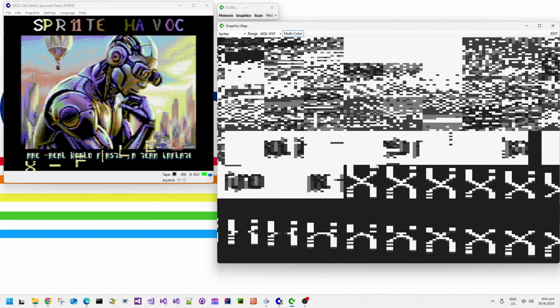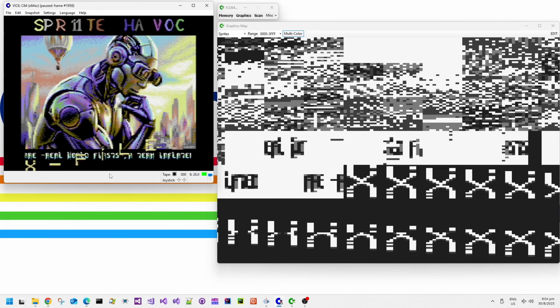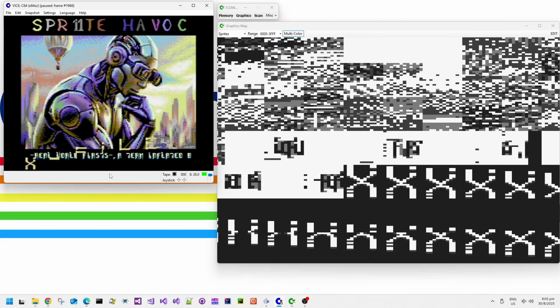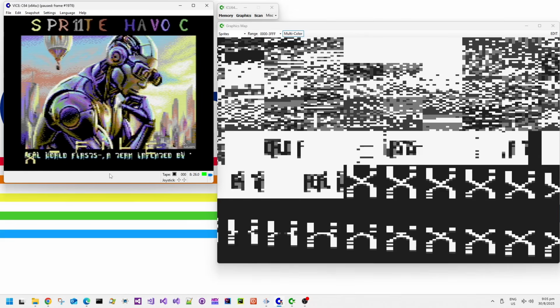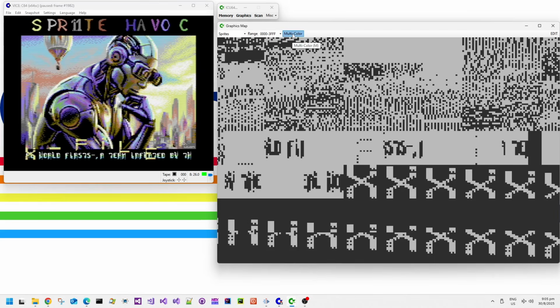It does mean that there's a lot of calculation going on in the background because it needs to mask the multicolor sprite data over the top of what looks like high resolution character data. But that's part and parcel of trying all of these different techniques to add to the layers of smoke and mirrors to try and fool the viewer into thinking that they're viewing something when, technically speaking, actually they're not.